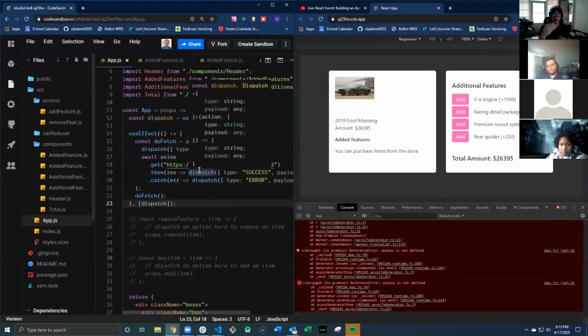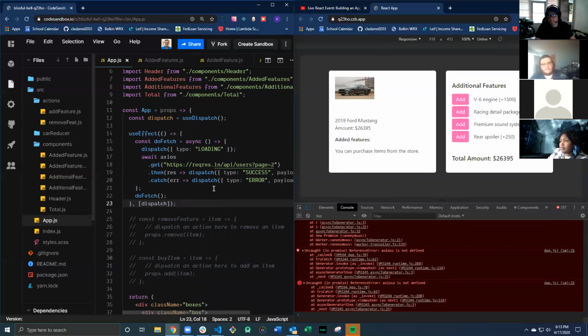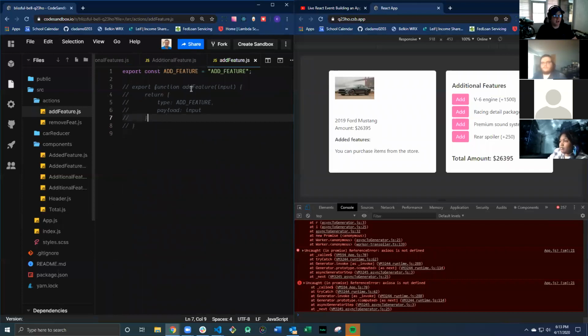That's how you eliminate the thunk part of it, is you just do it this way with the multiple dispatches, because that's the common denominator. Before, we couldn't call multiple dispatches in a component. It wouldn't let us. We had to use the thunk to be able to use multiple dispatches. And even if, this app doesn't use thunk, but in order to dispatch, I actually had to write a function that returned an object, and I had to bring that in through dispatch that way into the bottom of the connect function. Now you don't even need that.